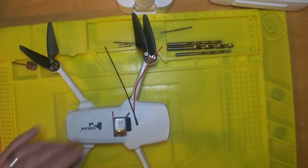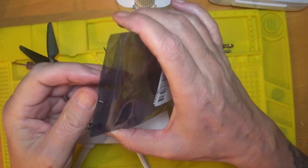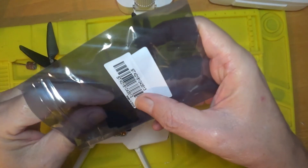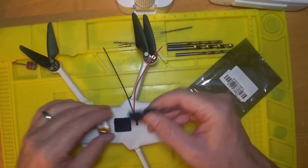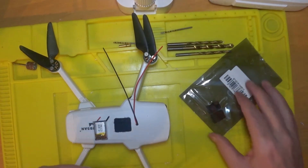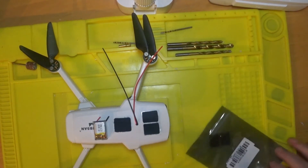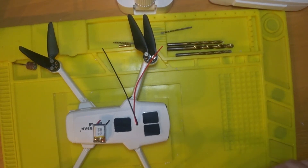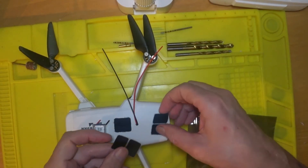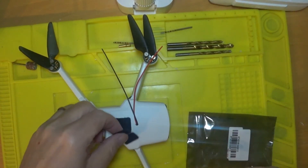Next we need a little bit of velcro for this battery and light thing. When you buy it, they give you these little squares in the packet — look at that. So that's the soft one on there. We need the hook ones. That's the soft velcro one which is no use to us because it's already on from something else I tried. These are the little hook ones — you can see the difference. One's got hooks on it and one's like a felt-type thing.